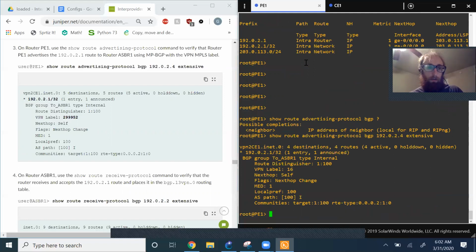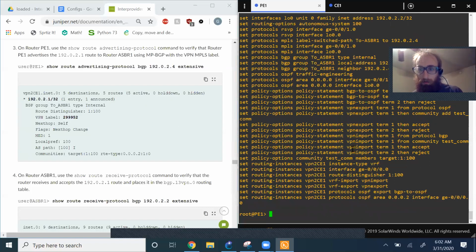One of that being the loopback of CE1 that was learned through OSPF on PE1 and imported into the routing table for the routing instance that belongs to the VPN, the layer 3 VPN.